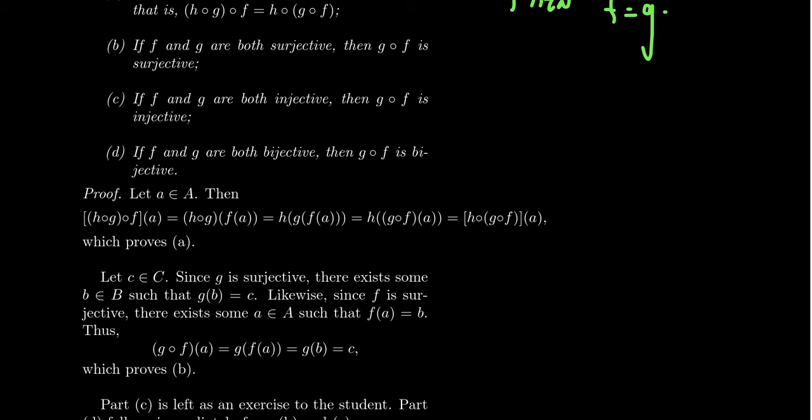So, for example, if we take the triple composite, take an arbitrary element inside the domain, let A be just some arbitrary element of the domain. And then consider the first function, H of G of F evaluated at A. Well, by definition, what this thing means is H of G, which is just a function of F. By definition of composition, you're going to write this as H of G of F of A, where F of A is some number. And then when you evaluate this, F of A is now the input of the composite H of G. And so by definition of composition again, this will be H of G of F of A. And so this is what the triple composite will look like, this thing over here.